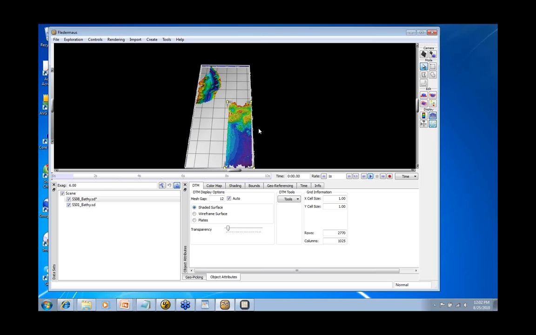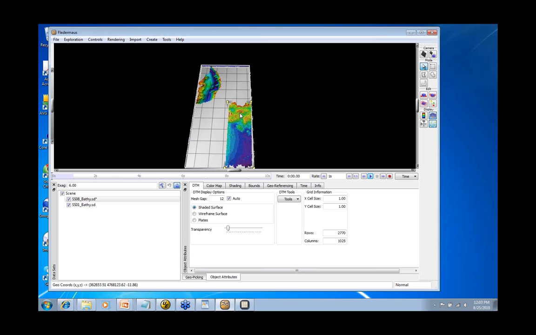For images, we support TIFFs, JPEGs, and bitmaps. You can import images horizontally, directly, if you want to display something like a chart. You can import images vertically if you have information like seismic data. We're not going to go through that one in this session. You can also drape images. So I'm going to import an image, and I'm also going to drape some images and show you how to do that.